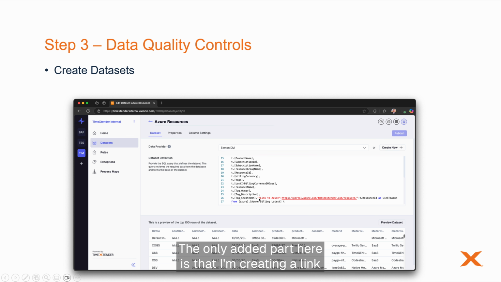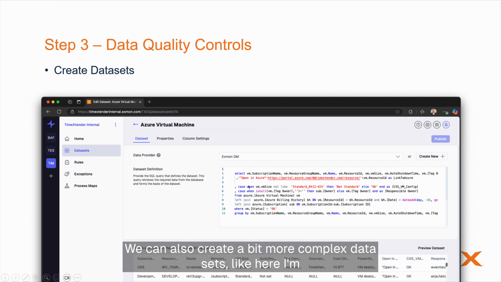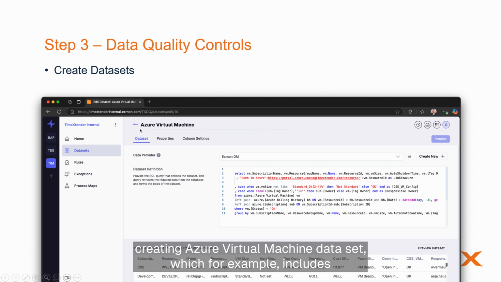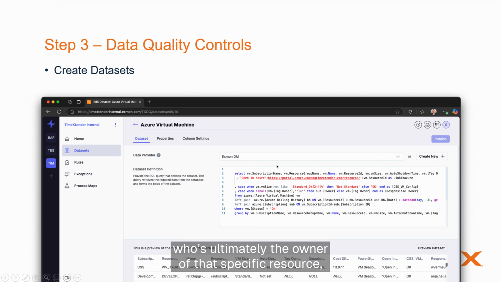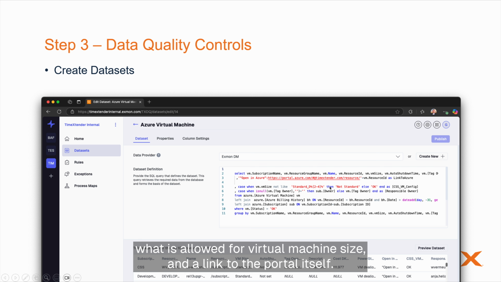The only added part here is that I'm creating a link to the Azure portal itself for usability. We can also create a bit more complex data sets, like here I'm creating an Azure Virtual Machine data set, which, for example, includes who's the ultimate owner of that specific resource, what is allowed for virtual machine size, and a link to the portal itself.